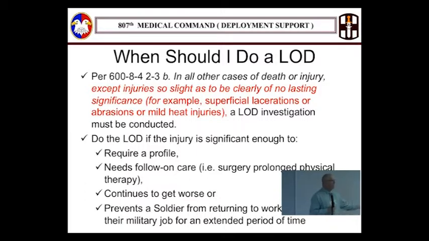And then usually the typical rule of thumb is if the injury requires a profile, it's probably going to be of lasting significance. So send them with a 2173, even though we may not use it. At least you've got it, then you don't have to go back and recreate that document. Send them to get care, bring the 2173 back, and hold on to it. If they need follow-up and further care, then we've got the process to start the line of duty.